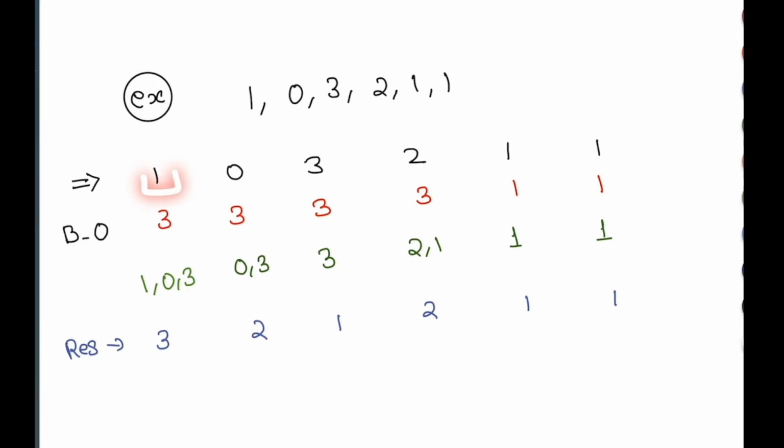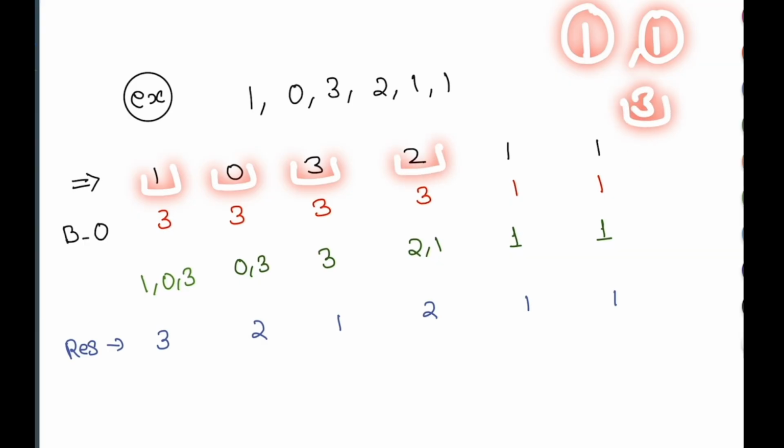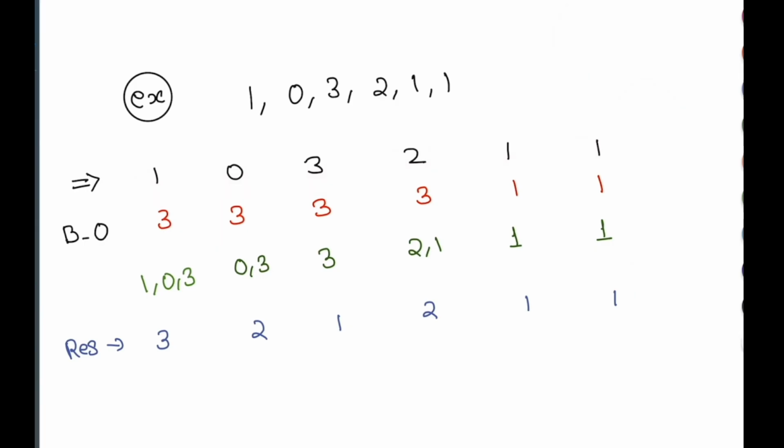If you start from this point, the bitwise OR as of now is 1. If you add this element, it is still 1, right? If you add this element, it is 3. If you add 2, it is 3. If you add 1, it is 3. If you add 1, it is 3, right? So from here, what we can understand is, if I start creating a subarray starting at this element, I am going to have the maximum possible bitwise OR of 3. Let's store the maximum bitwise OR for each element in this particular row, BO, which is the maximum bitwise OR.